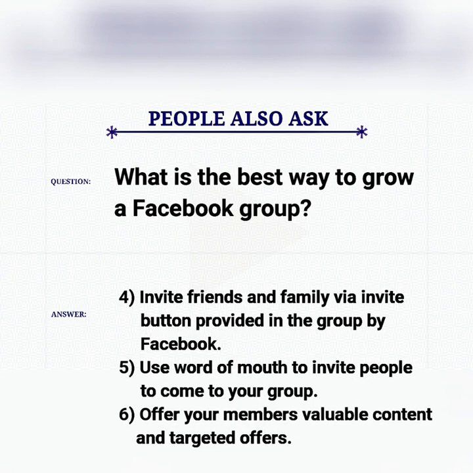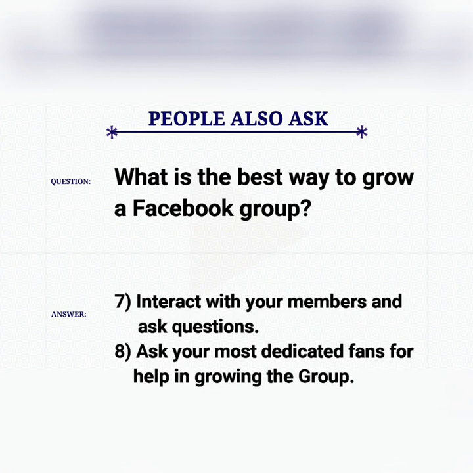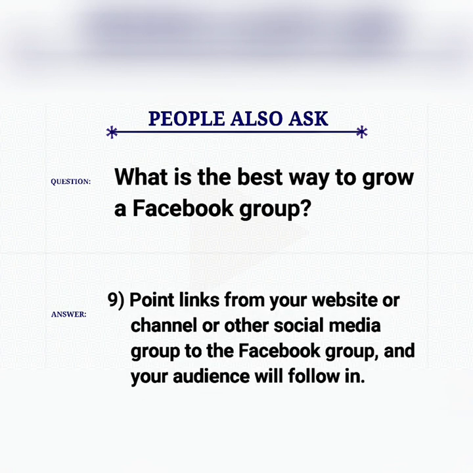5. Use word of mouth to invite people to follow your group. 6. Offer your members valuable content and targeted offers. 7. Interact with your members, and ask questions. 8. Ask your most dedicated fans for help in growing the group. 9. Point links from your website or channel or your other social media handles to the Facebook group, and your audience will follow.